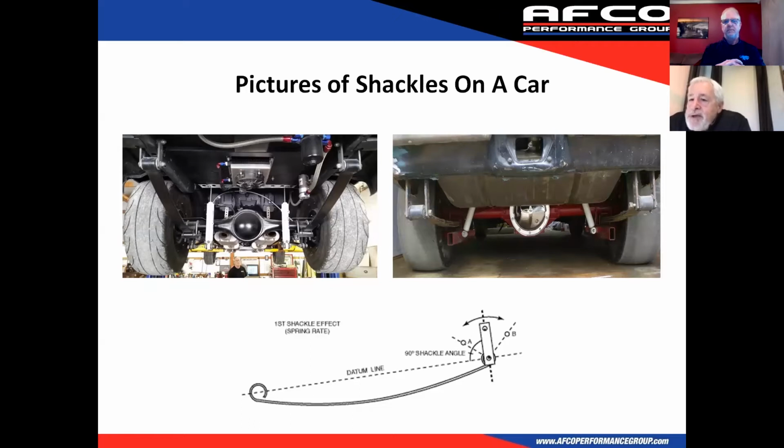You don't want that shackle going forward of 90 degrees. So you always want to have it back a little bit, because as the car hooks up, if you get a lot of separation with it, that thing's going to swing forward. And like we talked before, the problem with the shackle is when it swings past 90 degrees, it can actually add or take away spring rate.